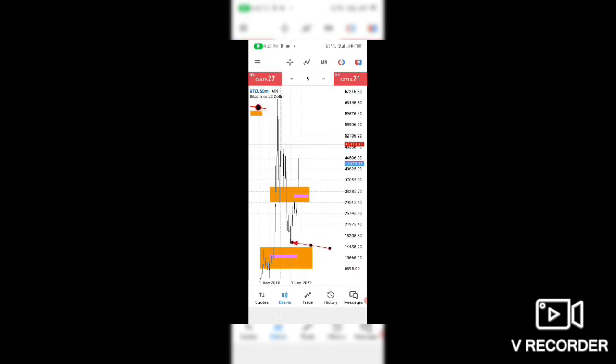So price came here. You should buy. You are not selling. Buyers are in control. There is no negation here. If you are trying to negate this market, it's going to fail, because this area is where buyers will continue pushing this market. So you will see that all the sales that happen here are geometrically fallacy. Yes, they are geometrically fallacy. How can sellers break this state of equilibrium, and then when price came back, the seller could not continue to push the price downwards? Is it not a lie? So people trying to negate BTC do not succeed geometrically.